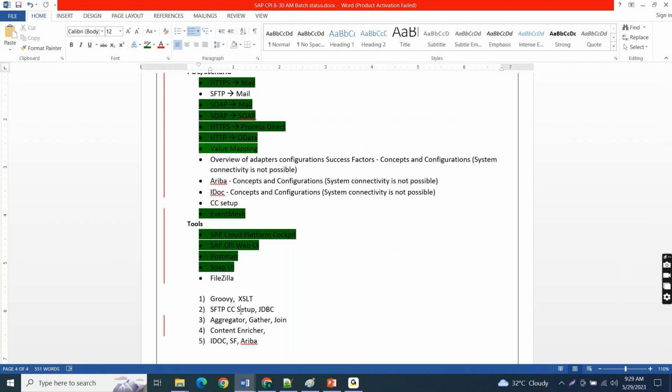For SFTP we will use SSH keys, so that is not SSL. Even if we use REST, we will be using an SSL certificate. SSL is used for REST, and SSH is used for SFTP.